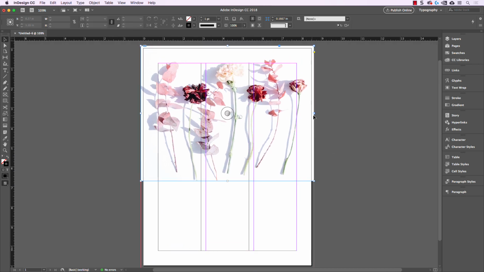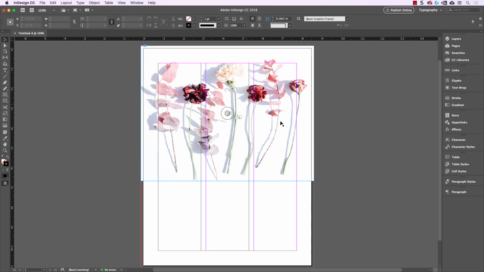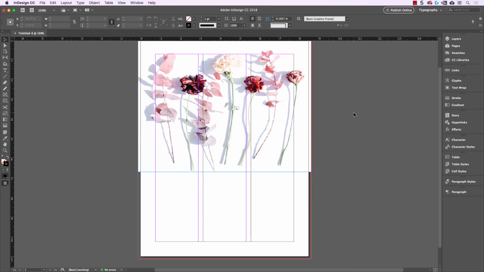If I wanted to adjust the frame, I would just not click this center section and instead click the other parts of the image to get the blue frame. And that would allow me to adjust the actual crop of the image. But in this case, I wanted to make the image itself a little bit larger.